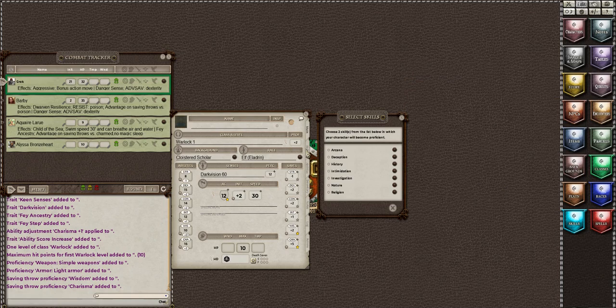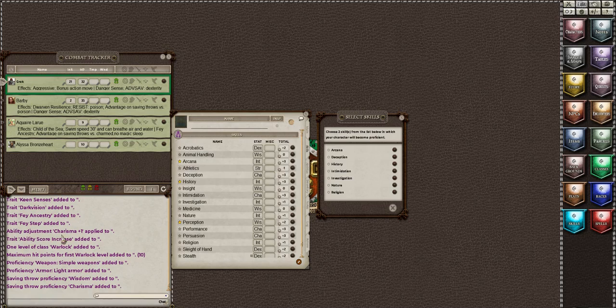Okay, now it says I have 2 skills that I can be proficient in. Again, I'm going to look at my skills tab and see that I have Arcana, History, and Perception as chosen. I'm going to take Deception and Investigation.